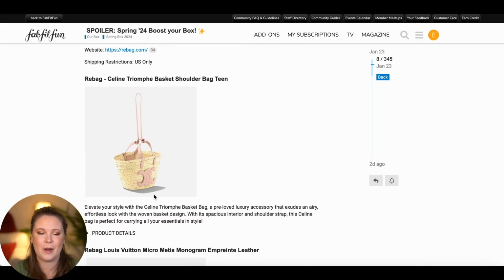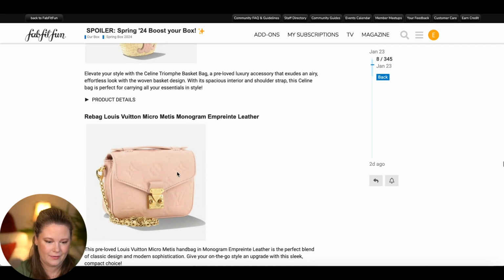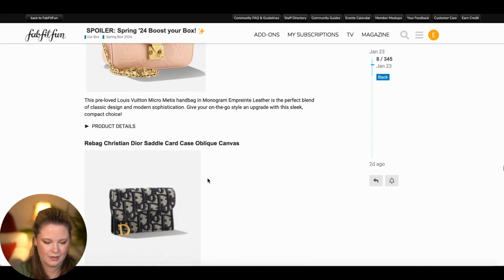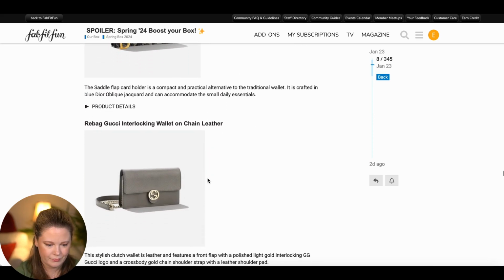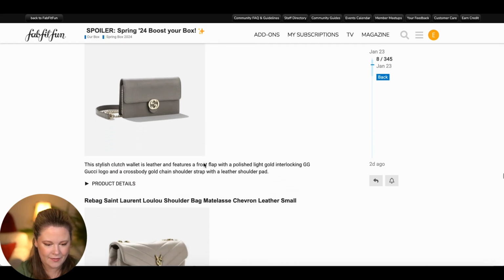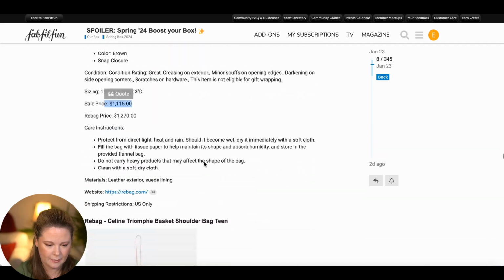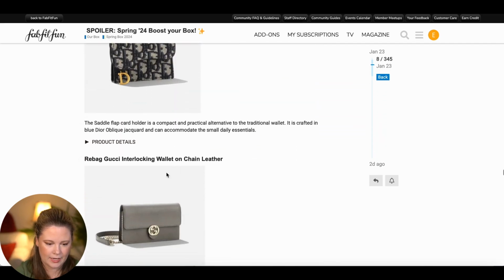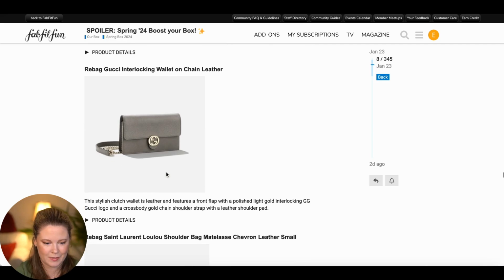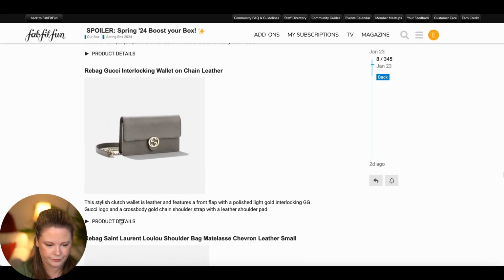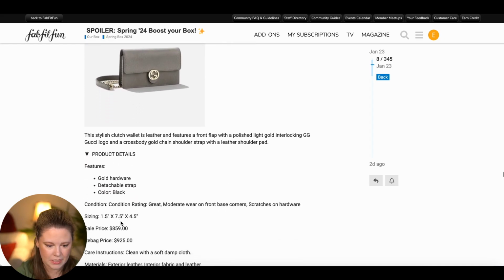I'd probably go directly to Rebag if I wanted a pre-owned luxury bag, or if I wanted the full experience, just buy it directly from the retailer or designer. I mean, they have some cute styles in here, I won't deny that, but I think all of these were one-offs anyway in terms of their availability, so a lot of these have been claimed.